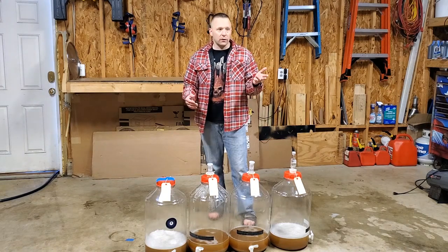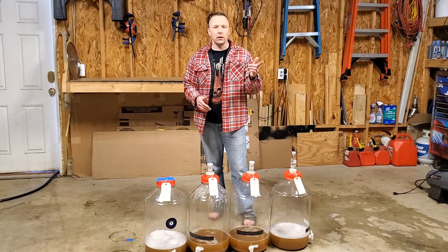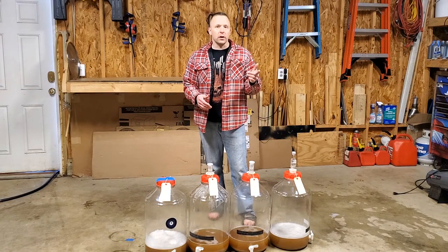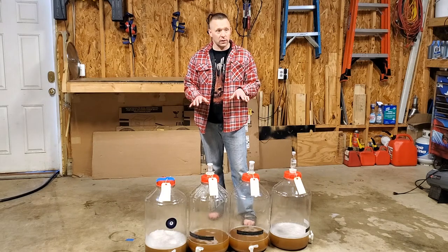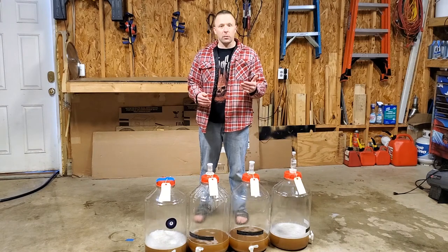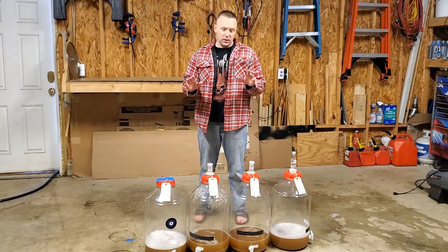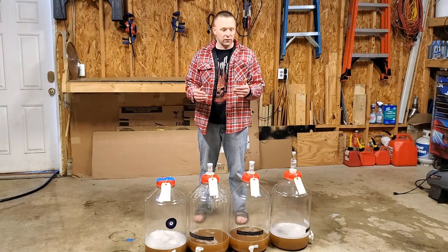You did see I had four yeasts. I direct pitched the 565 from White Labs, the two Y yeasts, and then I had a yeast starter actually for the 3787 Trappist High Gravity. That was an old yeast I had in the fridge, so I definitely wanted to get it going in a yeast starter. But essentially all of these with such a low wort volume, I'm over pitching. Yes, I know I'm over pitching. Yes, I know that can impact flavor. I could try to scale it out and just try to pitch a number of yeast cells. I'm not going to go into all that. I direct pitched it. It should still give me what I need out of this taste test, this little experiment.